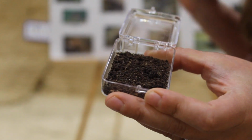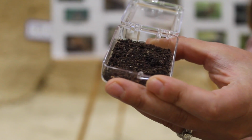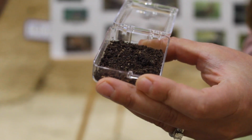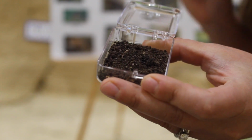So one of the really unique things about that skeleton I was just showing you is that it was covered in all of this kind of brownish black stuff. Seth, do you have a guess of what you think that might be? Ooh, if it was covered with it, my guess is it could be the remains of some of the softer tissues of the animal? See, and that's what I thought at first too.